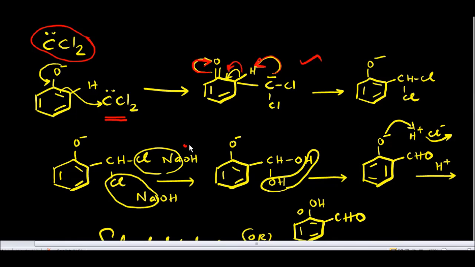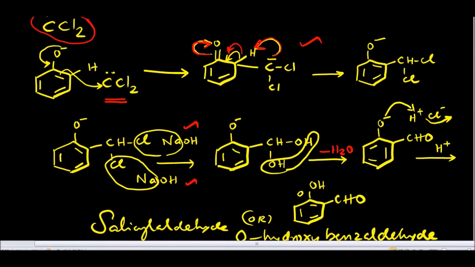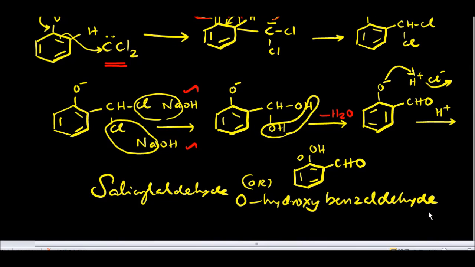This on hydrolysis by using two molecules of sodium hydroxide, we can have a gem diol type product. It's unstable. To make it stable, one of the waters is getting eliminated, and this is to be acidified finally by using hydrochloric acid. The O minus from the sodium phenoxide is giving electron to this hydrogen, and the Cl is leaving. That Cl can combine with this Na to form NaCl, and the final product is orthohydroxy benzaldehyde. So this is the reaction mechanism applicable for the Reimer Tiemann reaction.